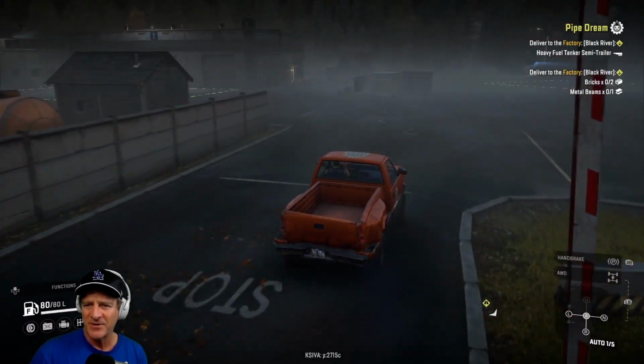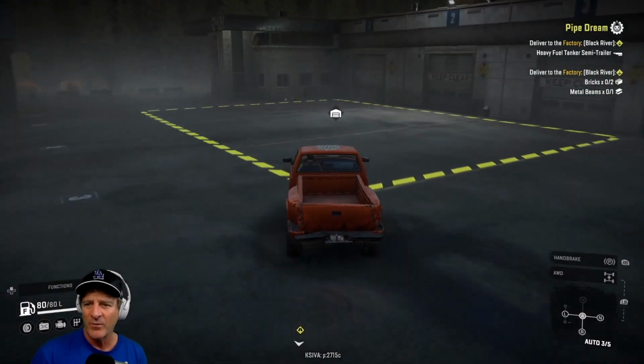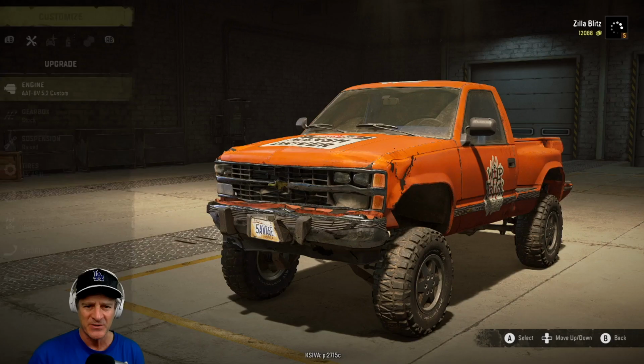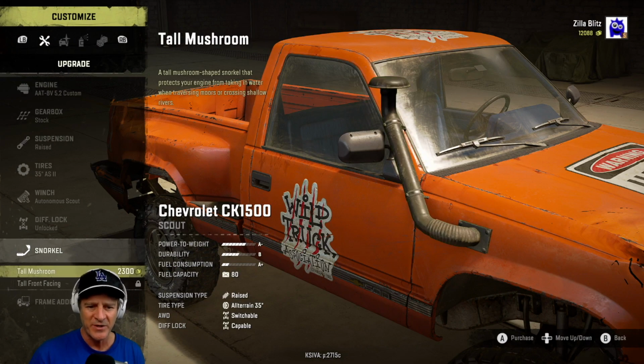So right now, I think it's about 3 in the morning. Let's take it in and see if we can buy a snorkel for this thing, because that's what started causing us the problems last time when we went in that water and destroyed about half the engine's power here. So customize, we've got $12,000. Let's see what we've got here. Snorkel, there we go. How much is this? $2,300 for a snorkel. Tall mushroom, that's the only one we can get. Purchase, yes, excellent. So I think that's gonna help us a lot.